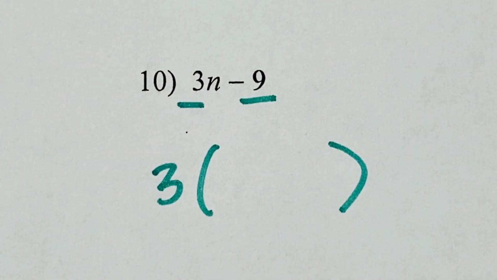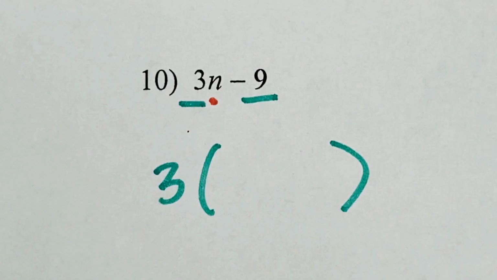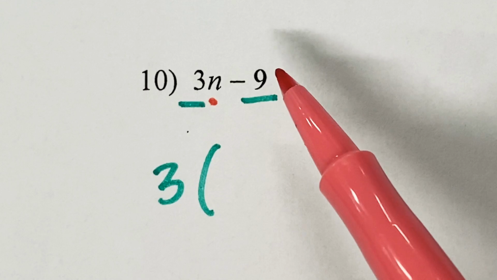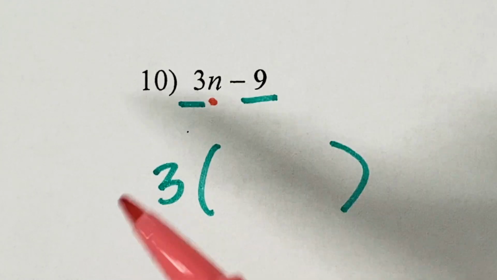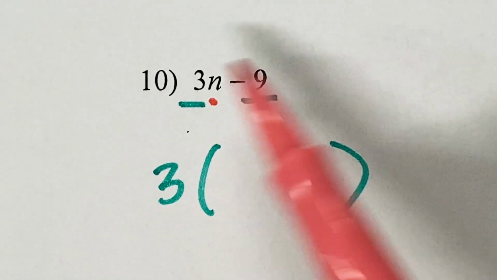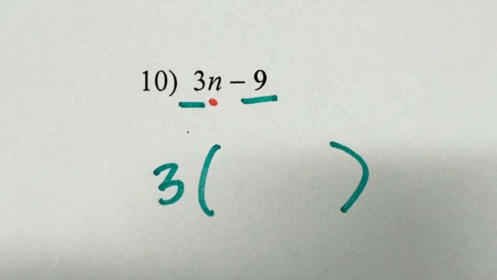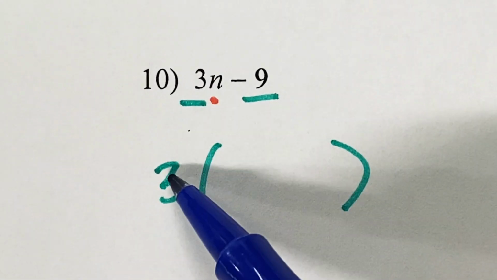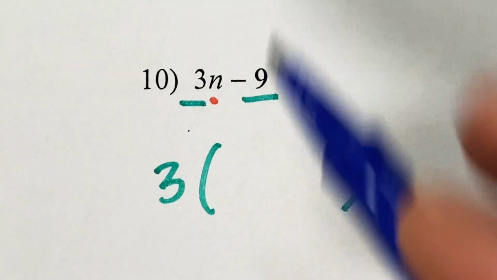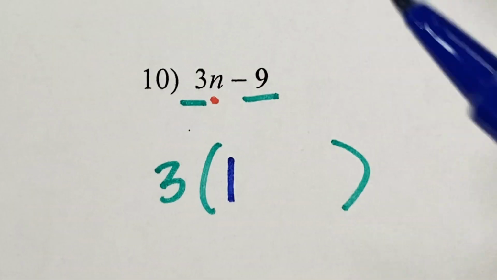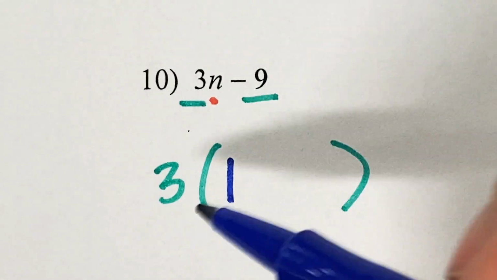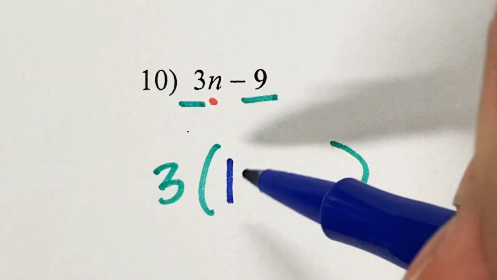Well, now let's look at our variables. My first term has an n, my second term does not. Can I factor out an n? No, I cannot. They both don't have it. So now we can go ahead and divide. What is 3 divided by 3? 1. I had an n, but I didn't take any away or divide any out. So how many n's are left?